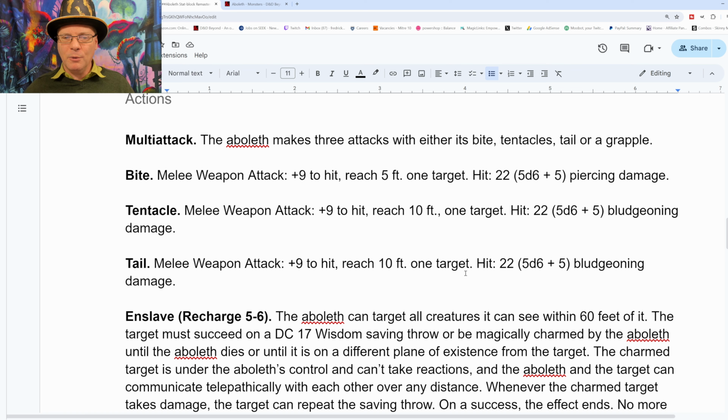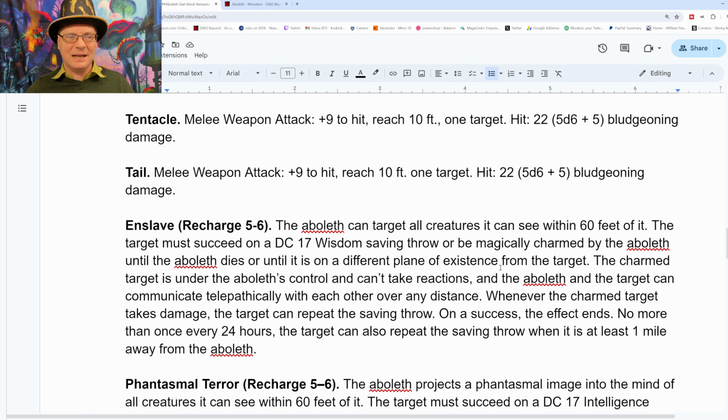Now, you're not going to use multi-attack unless you don't have Enslave. I've put that on a recharge. Enslave, it was 30 feet, it's now 60 feet, and I've made it so you can now affect potentially all the creatures within that range. Not just one creature, it's just too weak. You would never bother using it. It's just not effective enough. Other than that, most of it's the same. The DC's gone from the 14 to a 17 because it's just too low.